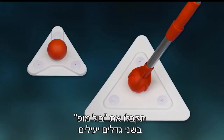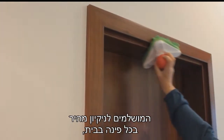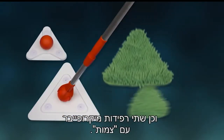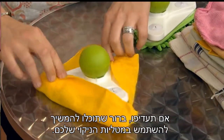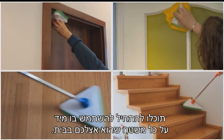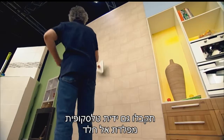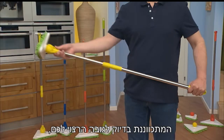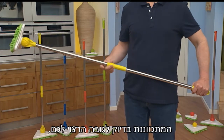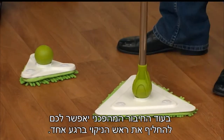You will receive the Ball Mop in 2 handy sizes, ideal for quick cleaning anywhere in the house, as well as 2 microfiber pads with dreadlocks. You can, of course, keep on using your floor cloths if you prefer, so you can use it straight away on all floor surfaces in your house. The mop also comes with a robust stainless steel telescopic handle, which is steplessly adjustable to the length you need, while the ingenious snap-in function means you can swap systems in a jiffy.